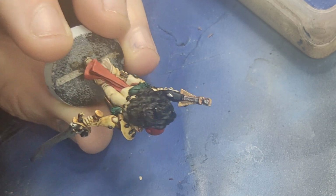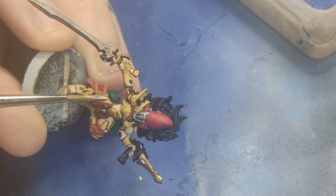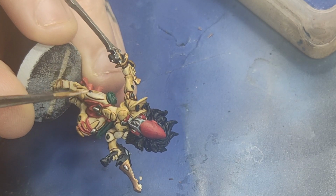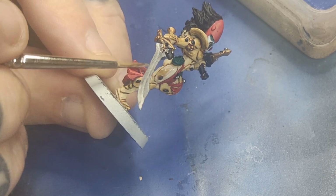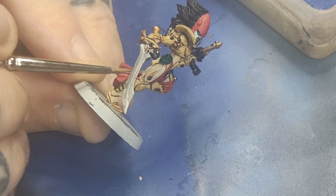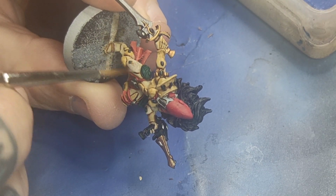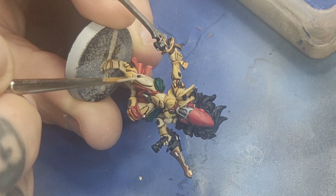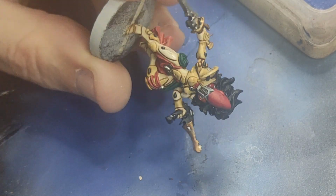And if you do want to, you don't necessarily have to, but you can if you want to, where there's a couple of little folds on the back. There's not too many, but there's a couple on the back of her knees. If you want to, you can pick them out with the Screaming Skull over the Ushabti Bone. Two areas that you might want to, like around her butt. But mostly, we are going to use this on the armour panels. It's going to keep going around again.